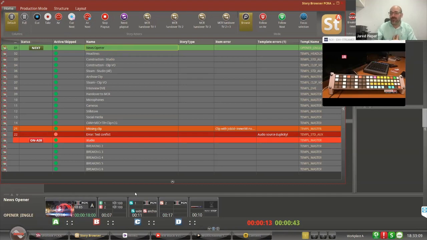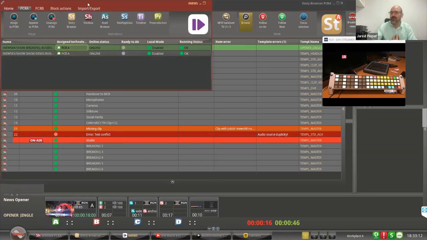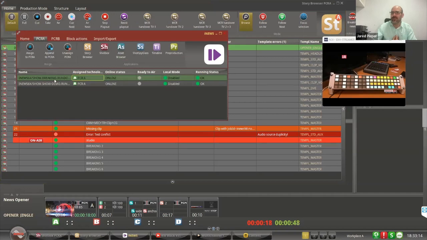So all they had to do in the automation was come in to what we call our rundown browser, select which rundown they were going to run from production control room A, and simply click on production control room B and assign it to. So not only can you change a rundown over from production room to production room, but you can also share those resources. We'll automatically route your graphics system, route your video switcher, your audio mixing, whatever is routable, we'll route that to where it needs to go, and 100% automated.